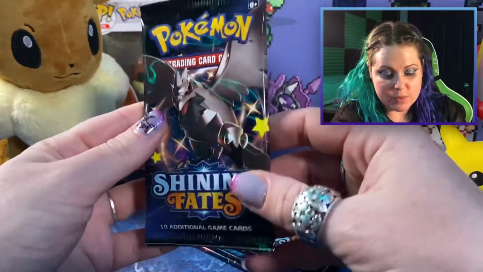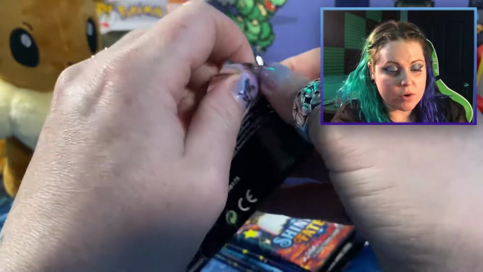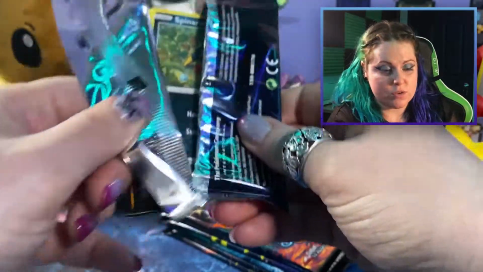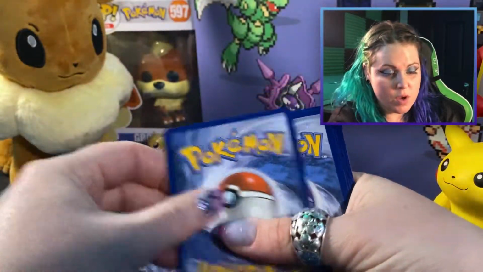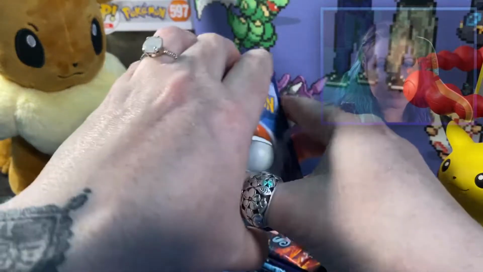All right, so let's get into these packs. We get 7 boosters with the Dragapult VMAX box. So of course we're hoping for shinies, but I haven't opened these in a while, so I'm just pretty stoked to get into the packs. All right, so we've got a code card for you guys at home. 1, 2, 3, and 4. I'm going to call psychic energy.